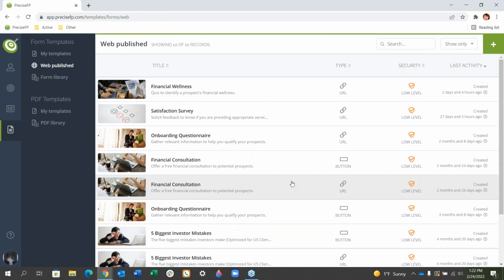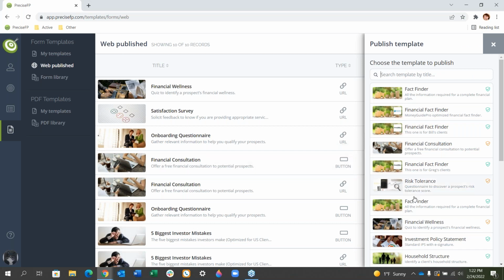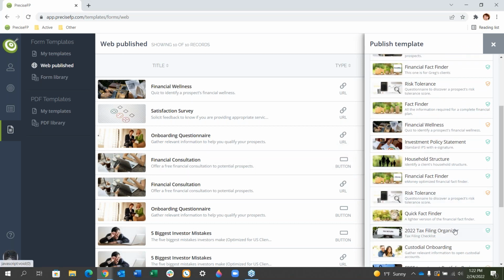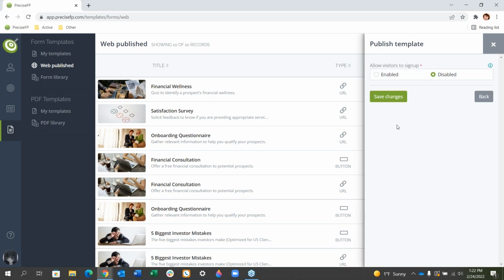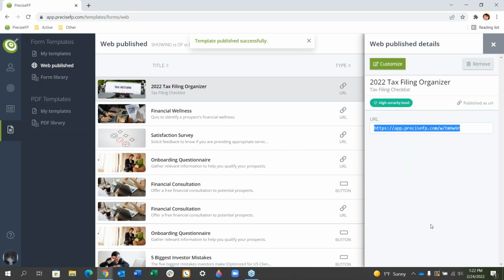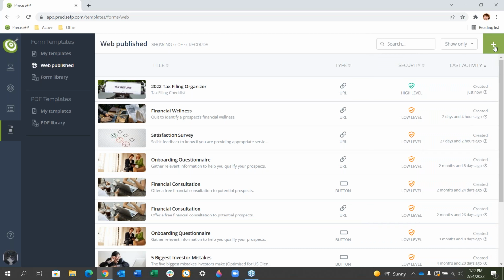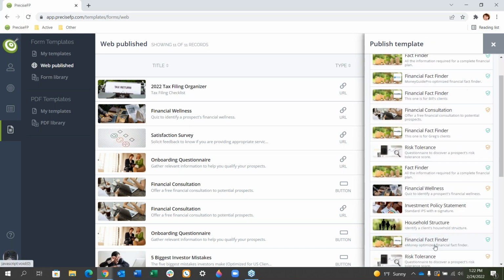But then, yeah, so you would web publish your template. So let's see, let's select the template I want to web publish. See if there's, here we go, sure, tax filing, okay. So then you choose how to publish it. So URL, so I can publish it as a link. Now here's the link I can take and embed in my website or my email signature, and when someone clicks on that, it automatically creates an engagement for them, opens it up with this template. So that's a URL. There are other options here.